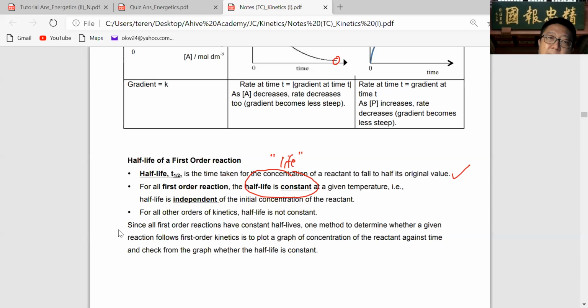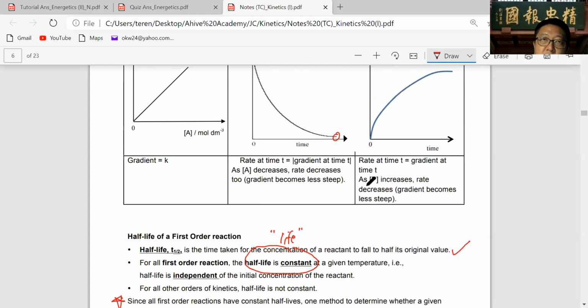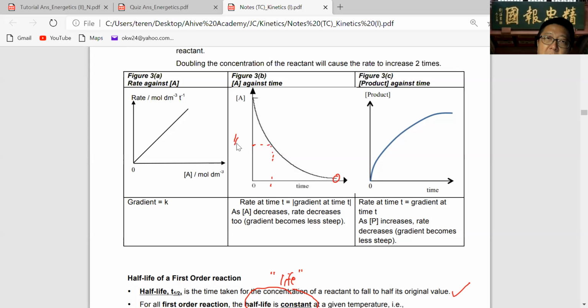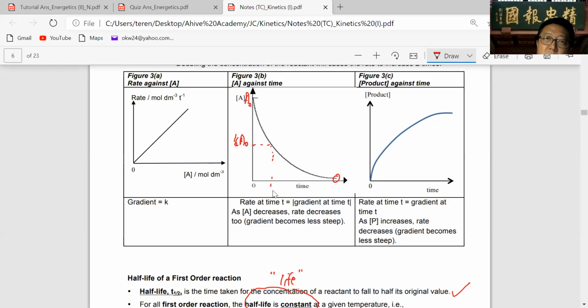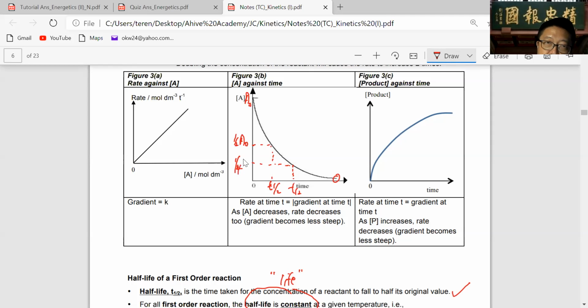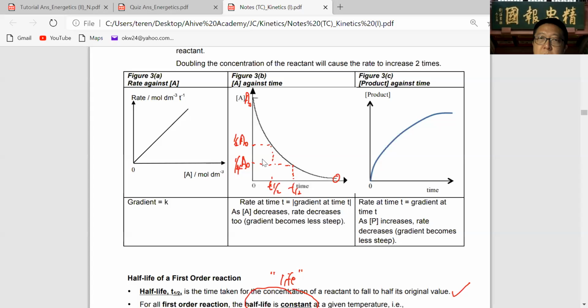Okay, so one method you can use is to plot this curve here, or the one on top. Usually you can tell from here. Let's say you read to half, I put down here. So this one is half A0. Let's say this is A0. This is your first half-life. Then from half A0 dropping to here, this is your second half-life. You can scribble on the notes: 1/4 A0.